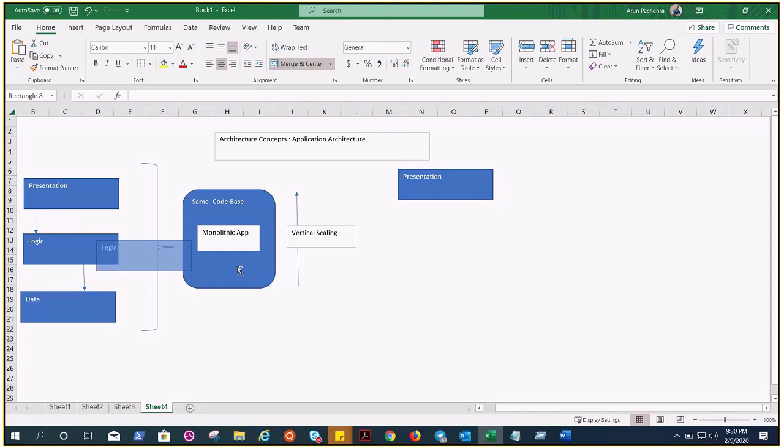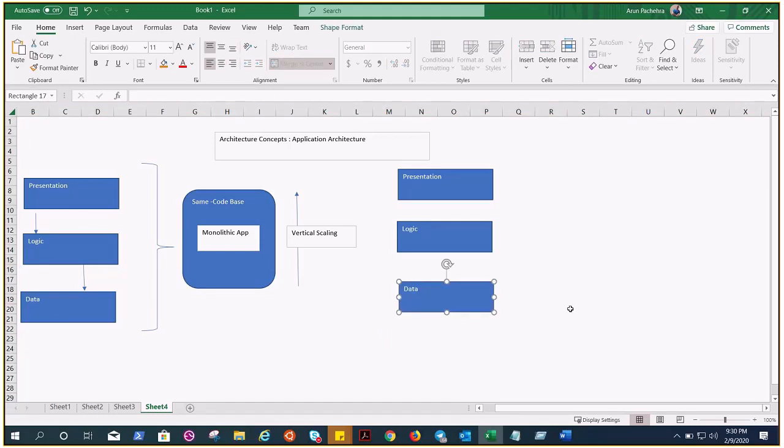If these three tiers, presentation, logic, and data, are implemented as isolated components, then architecturally talking, these can be provisioned on different VMs, and they're connected to each other.